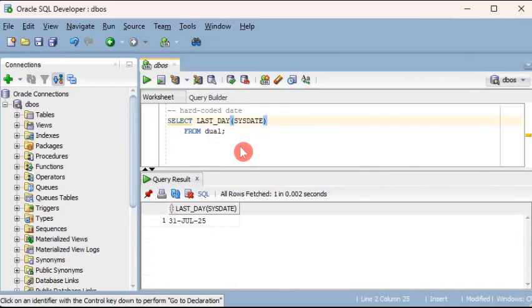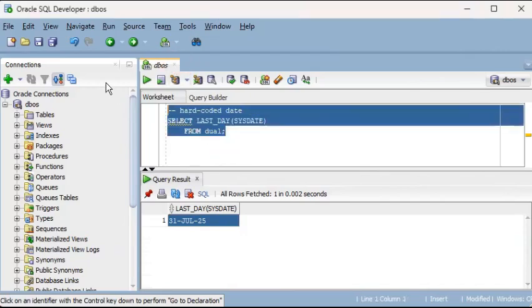So for 10th of July 2025, the last day of that month is 31 July 2025. That is your first example using a sort of hard-coded value, which is in fact sysdate.